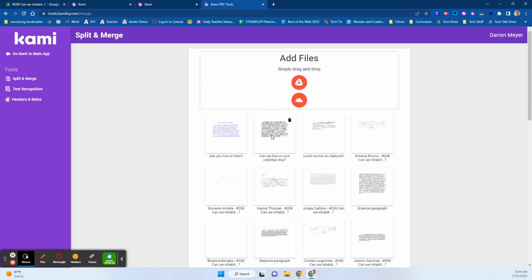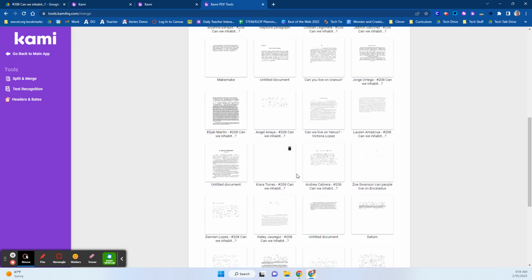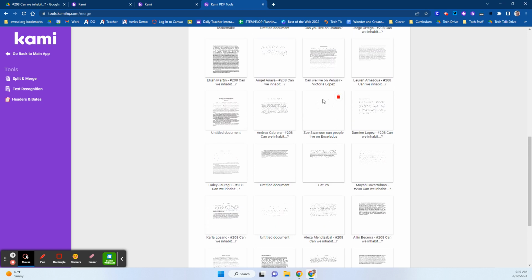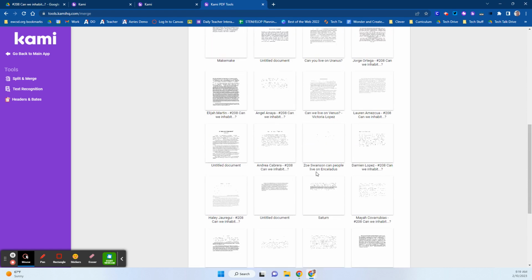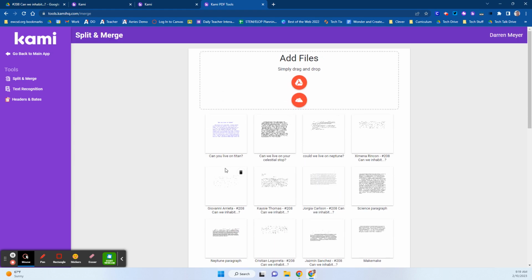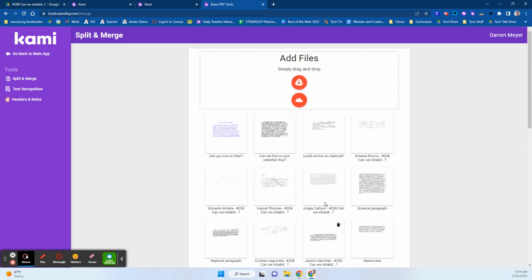I have those check marks, we're good. And if there's any that came in that I don't want, like, this person didn't have it, so I'm just going to get rid of that one. This person's was, there's something there. So they're good now. I don't think, here's another blank one. I want to get rid of that one. Okay, so now I have all of my students' work here. This is exactly what I want.